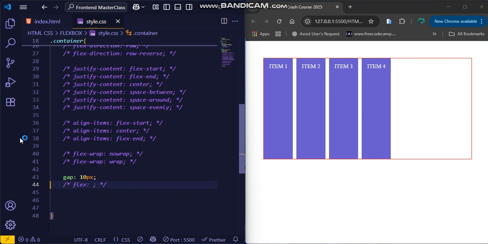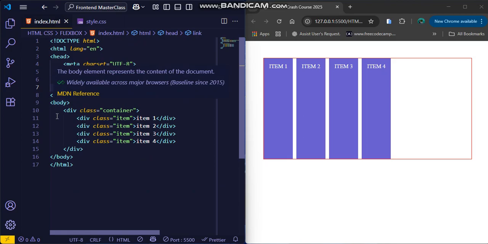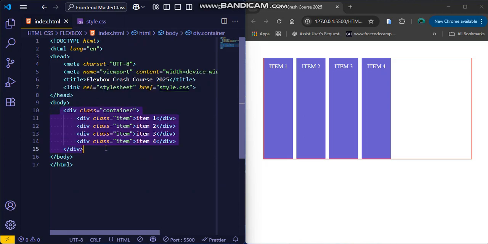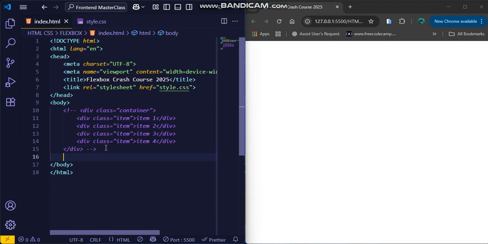Actually, I'm going to need some HTML, sorry, for this example. So let me comment this one out. Okay. So let's say I have this heading, let's start with the flex grow, right?